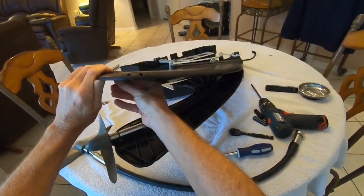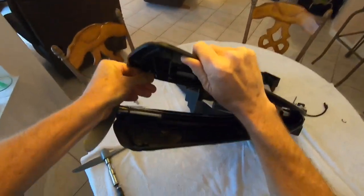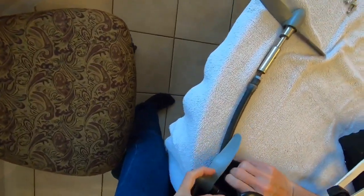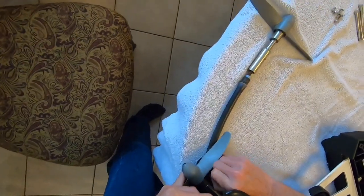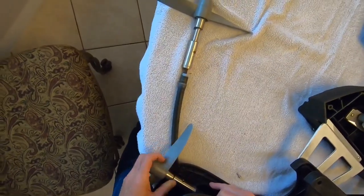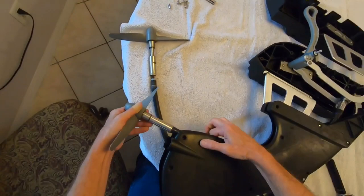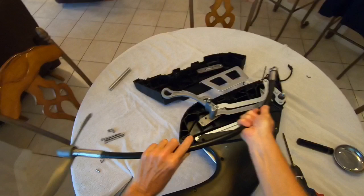And again, see this pin right up in here? Right there. And it goes in a hole on the other side right here. Anyway, that pin is what holds the drive shaft here in the back and keeps it from moving around, going forwards or backwards. So take that out, put it to the side, don't forget about it, don't lose that. Anyway, after that's out, this whole thing just comes out, and there we have the shaft.